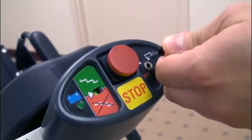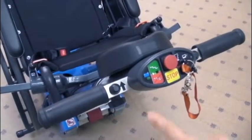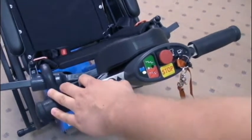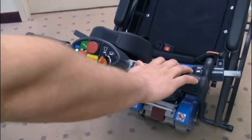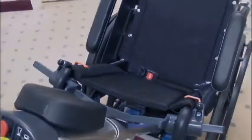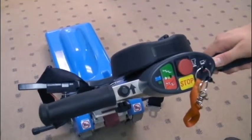Once the key is inserted, it's operated by three buttons located on the control panel. The descend push button is used for moving the unit forward and descending downstairs. The ascend push button is used for moving the unit backwards or ascending upstairs. The emergency stop button immediately stops all movement of the unit. The unit will not run if the emergency stop button is pushed in.